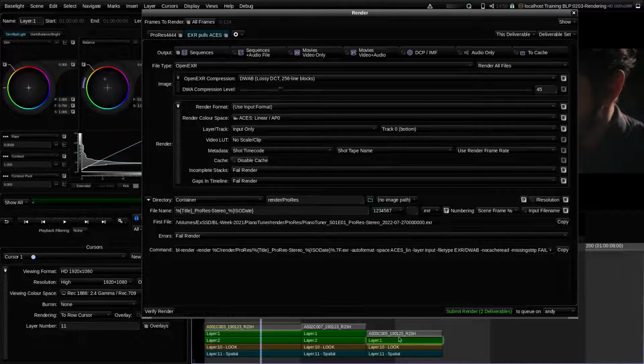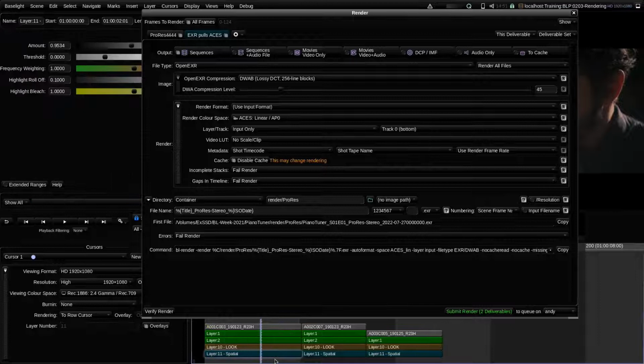We haven't used any kind of caching here in the timeline at the moment, but I just want to mention it. When we're rendering to a higher resolution than our working format, it is a good practice to always hit disable cache. This will then skip explicit cache in the timeline and render to the highest quality. Incomplete stacks and gaps we leave on fail.